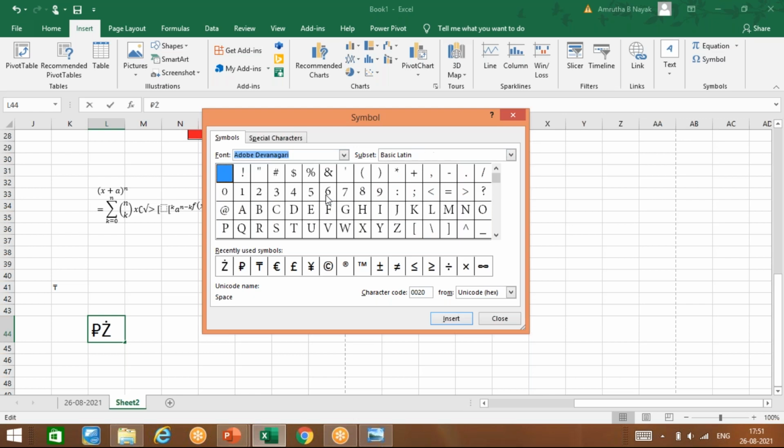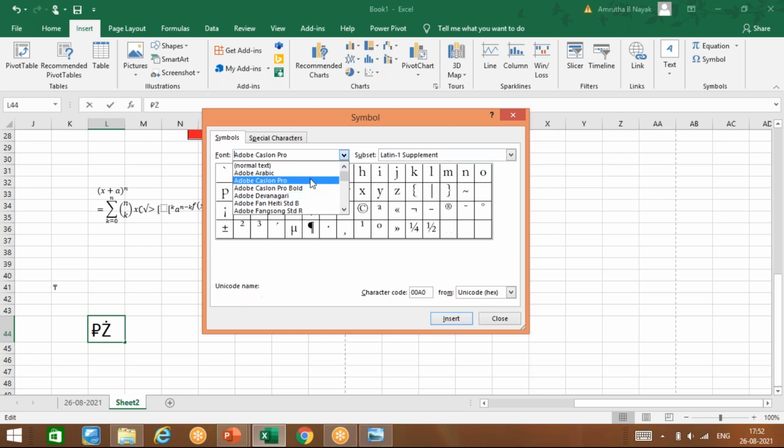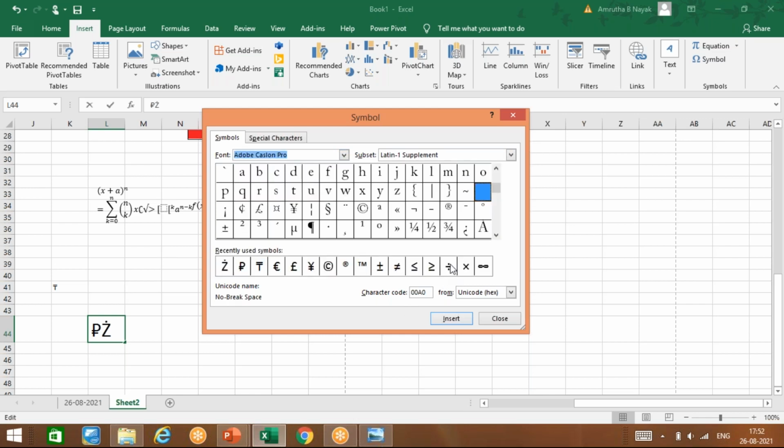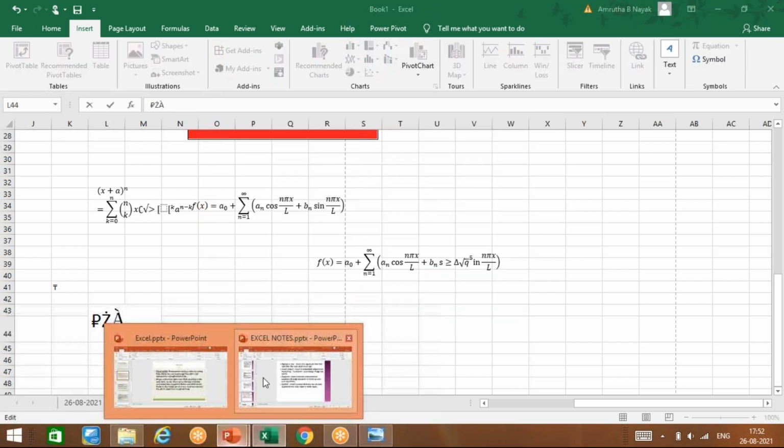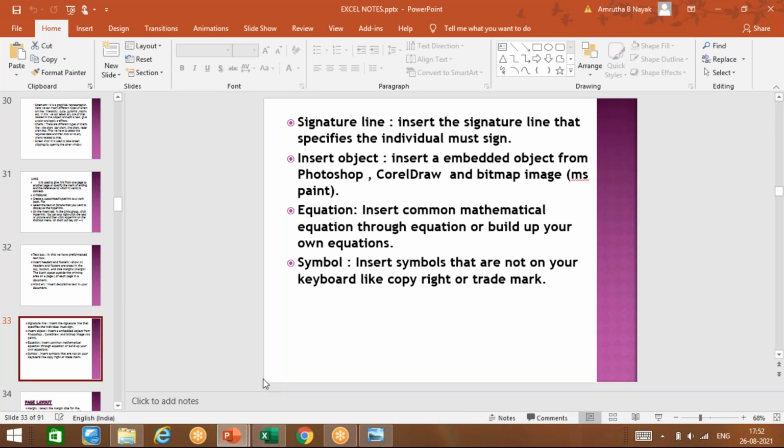Also change the fonts. Okay, let's take down the symbols and equations.